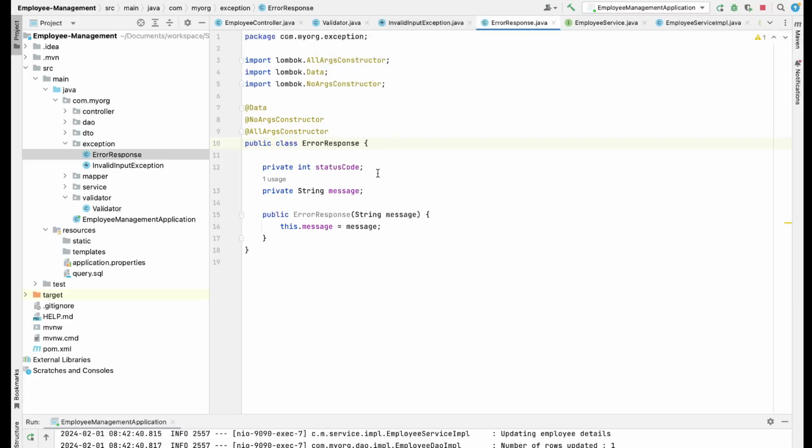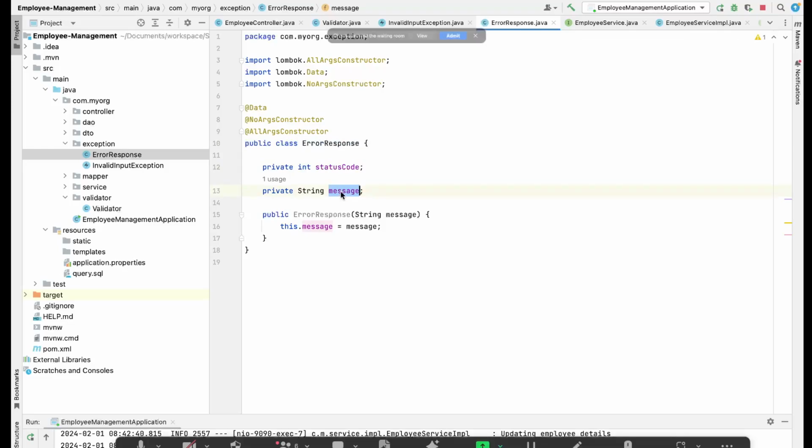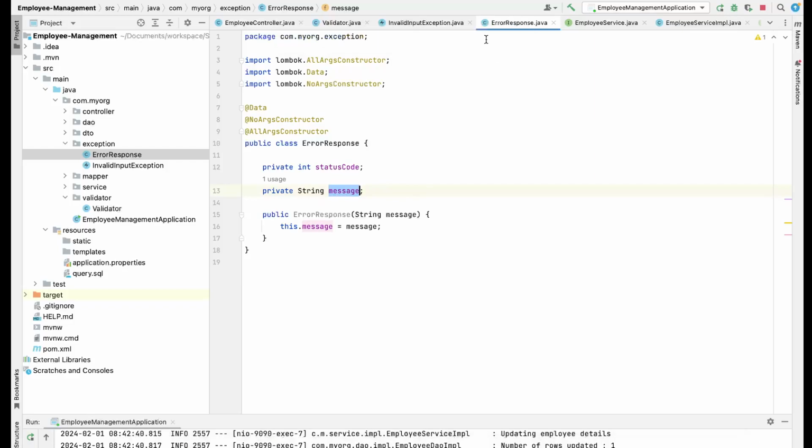So we are building one error response object here, and I'm keeping two fields, status code and message. Now what I want to do is, Spring Boot provides us with a global exception handling mechanism.